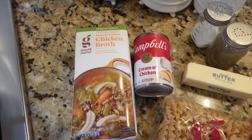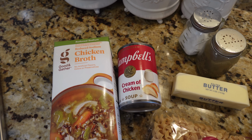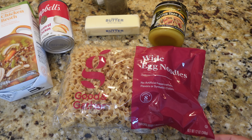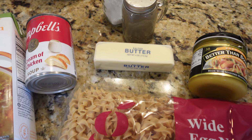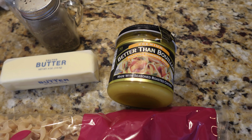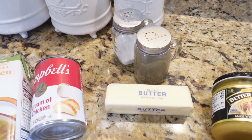So we are gonna need some chicken broth. This is the reduced sodium kind. We'll need 1 can of creamy chicken soup. This is a 12-ounce bag of the wide egg noodles. I have a stick of butter out here, but I'm not gonna use the entire stick. We also have some Better Than Bouillon, and then I'll probably just use the pepper, not so much the salt.